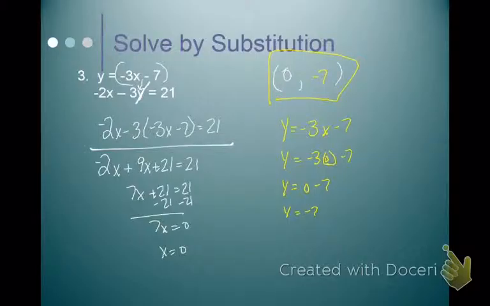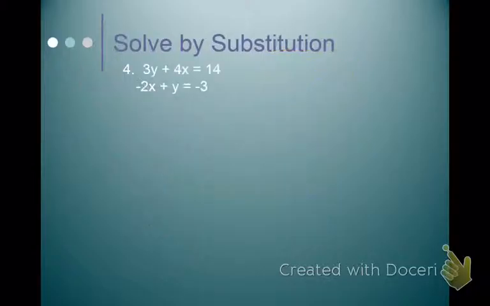Now, make sure you pay attention to this part. We have to multiply the negative 3 times all of what we're plugging in for y. So I have to distribute, right? That's where you get the plus 9x and the plus 21. Make sure that you distribute that negative 3. And the rest is just your normal algebra. Okay, hopefully you got there. If not, hopefully you can stop the video here, check your work versus this work, and learn from your mistake. All right, moving on.